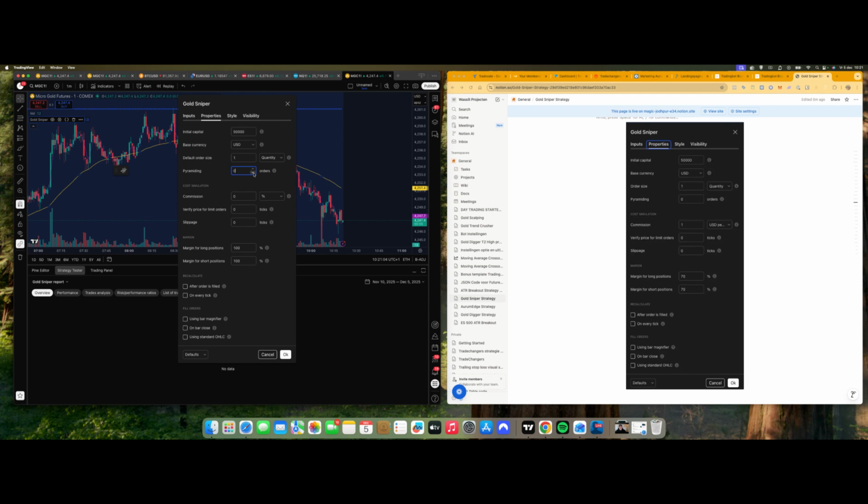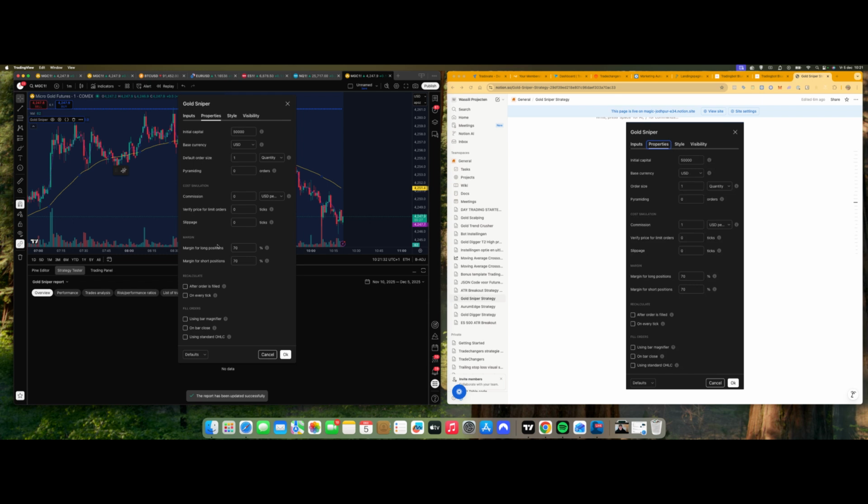Do your own research. You can also put in commissions, for example, to make it more reliable when you are going to backtest it, but at this moment I have 0. Slippage, and so on. And the margin is very important. Set these to 70%.